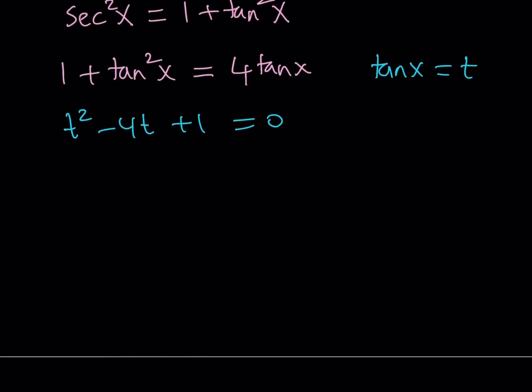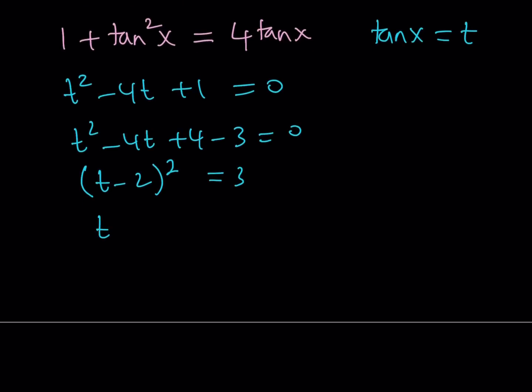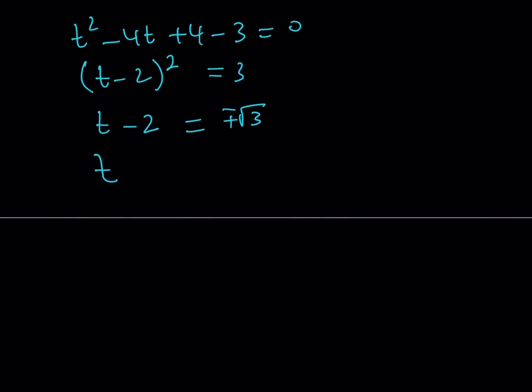We get T squared minus 4T plus 1 is equal to 0. This is a quadratic equation that can be solved. It has two real solutions. You can find them in so many different ways. But one of the methods that I really like is the completing the square method. From here, we can write T minus 2 quantity squared equals 3. And by square rooting both sides, we're going to get two solutions. T minus 2 can be square root of 3 or negative square root of 3. So we can write it with plus minus. I know some people don't like the way I write plus minus symbol, but this is how I write it.